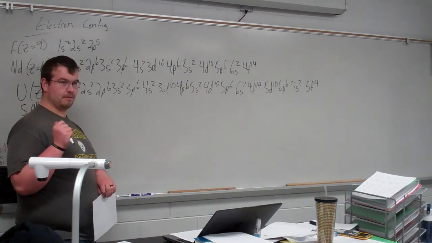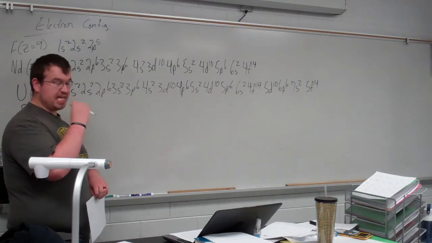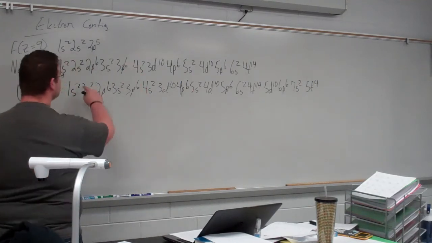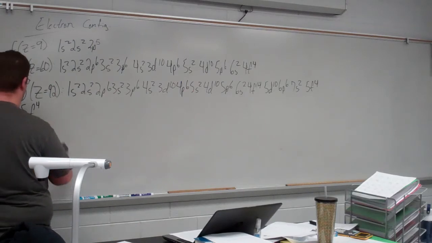Is it the same thing on these? Are the exponents supposed to add up to match the number? Yes, absolutely. If you add the top numbers, these exponent values, they will equal the atomic number. It's a good way of checking yourself. I don't like to do it. That would cause confusion.